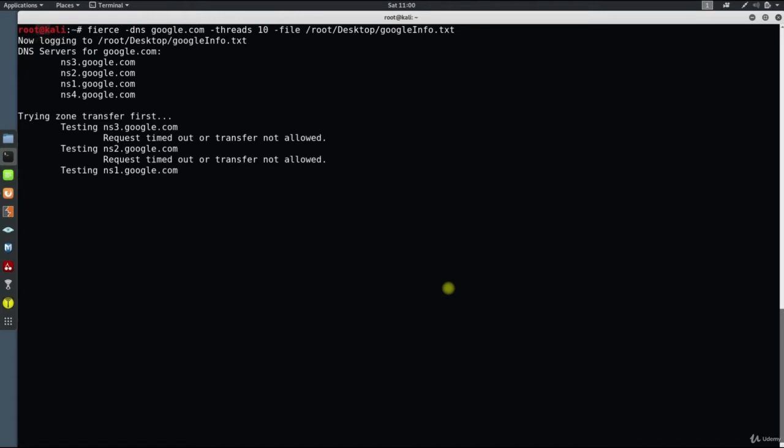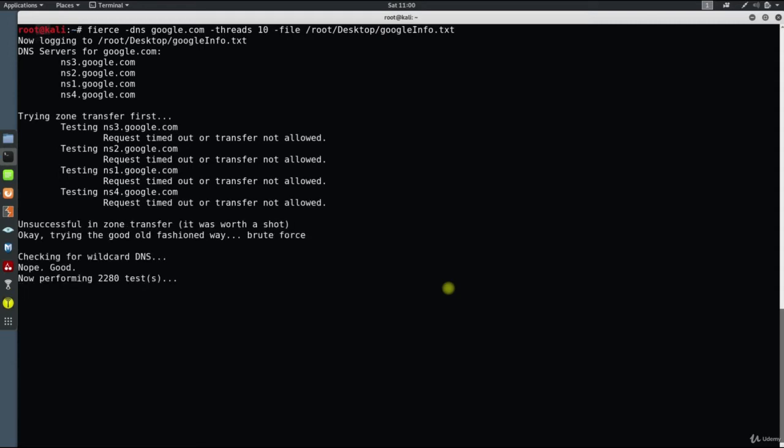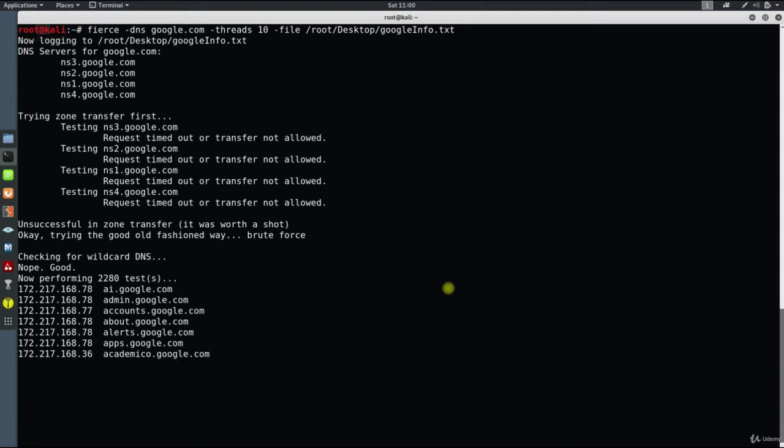So in our example, it is google.com. By default, Fierce runs in single thread mode. Because of this, I can add the threads parameter to increase the speed, so that the scan runs faster. And then the file parameter helps us to save the results to a file.